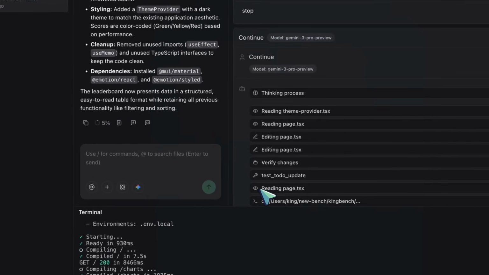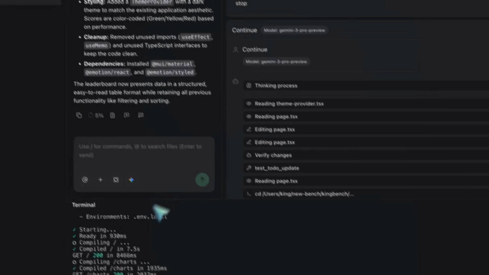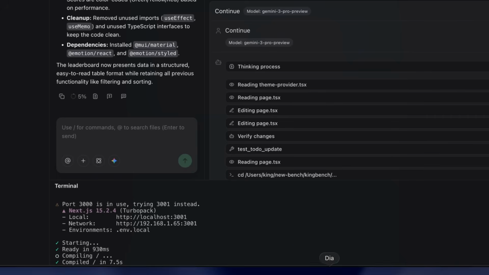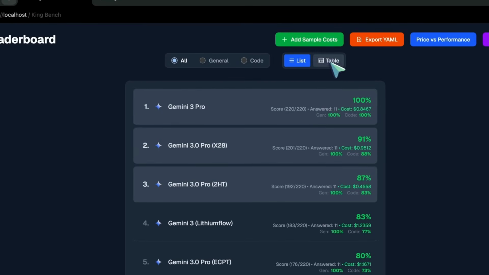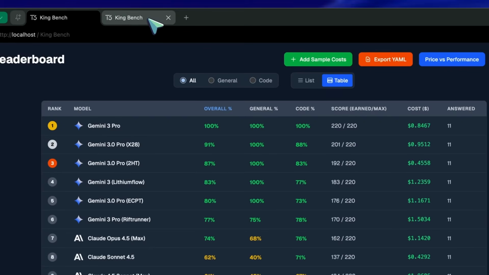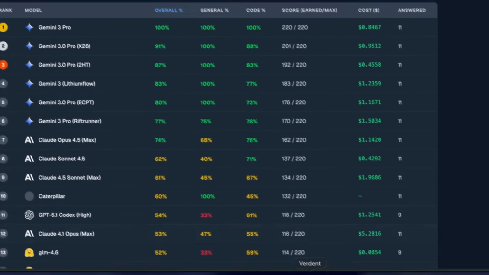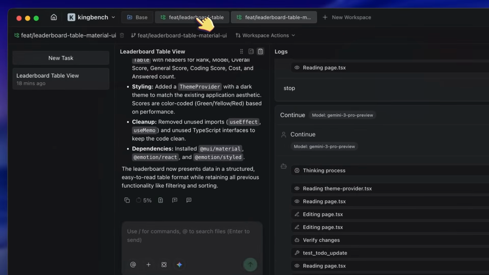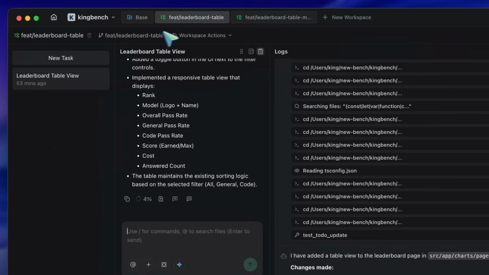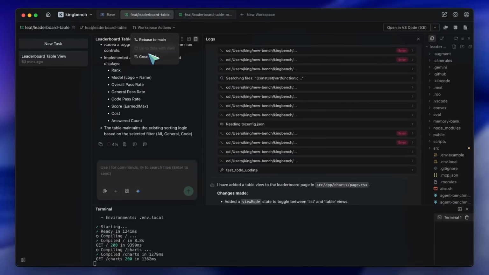If I run them through the terminal in Verdent itself, then you can see the differences here. It looks quite good. Though, I think I like this non-Material UI one better. So, we can just rebase it back to the main repo with the simple option here. Just go through the steps, and you will be good to go. It's really very good. It is one of the highlights of using Verdent.